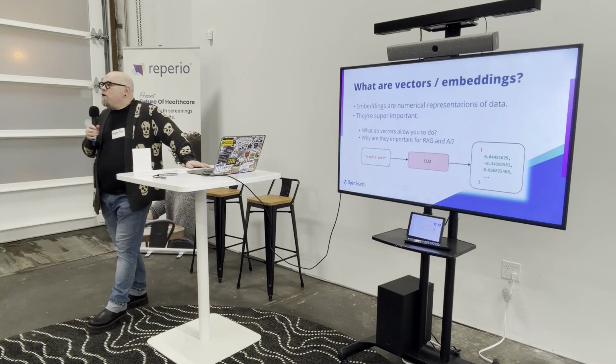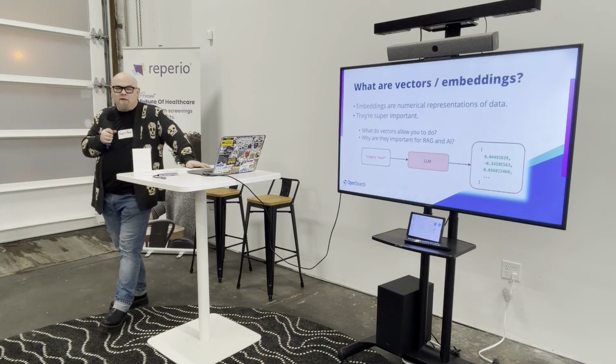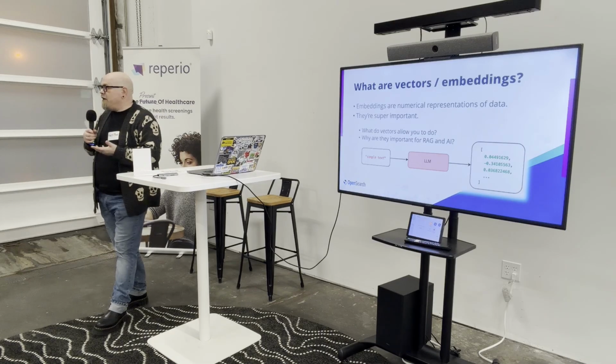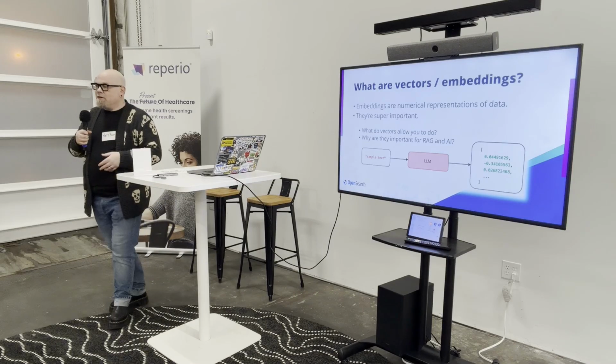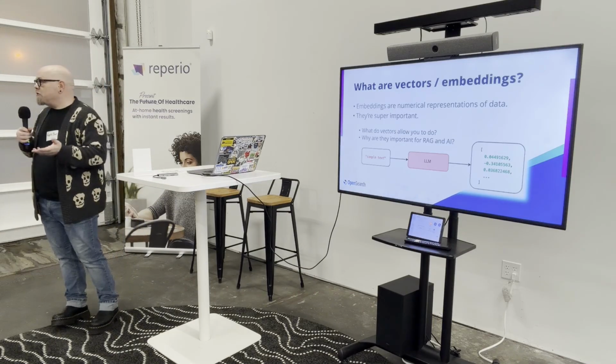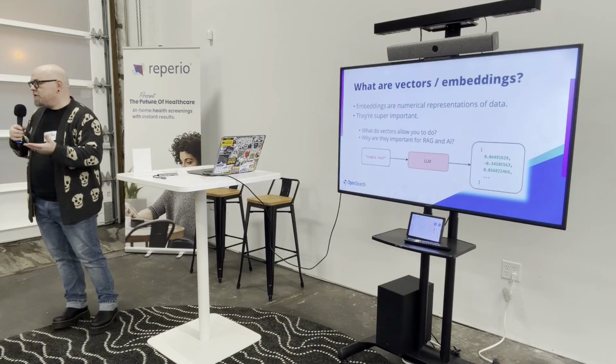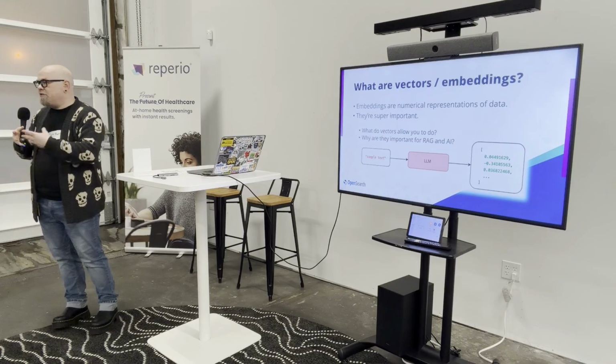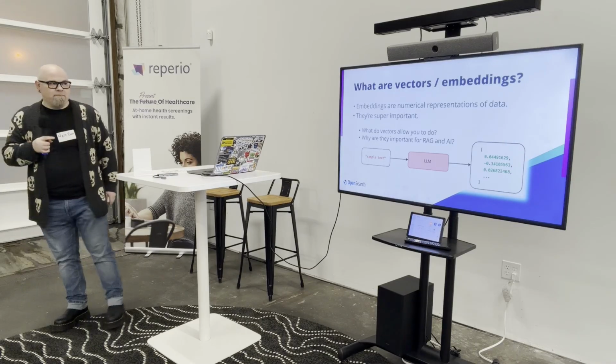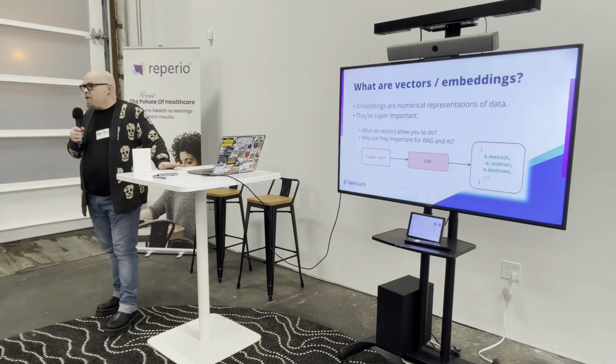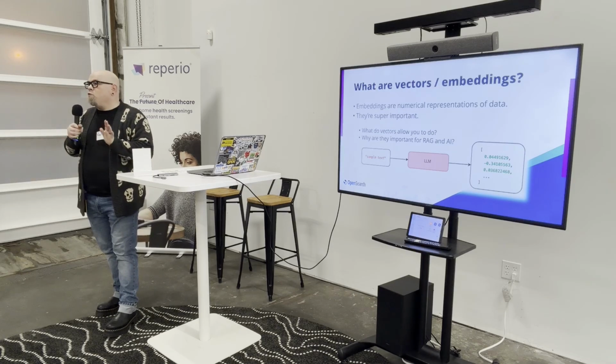So I'm sure you've all heard the media chokehold on RAG and AI and all this stuff as well. RAG makes use of vectors too. So if you want to have a retrieval augmented generation, so to ask natural language questions about your own data, the data is usually represented with vectors. RAG solutions will query a vector database to find their context to answer your question. So AI and RAG and chatbots would not be the same today without vectors.